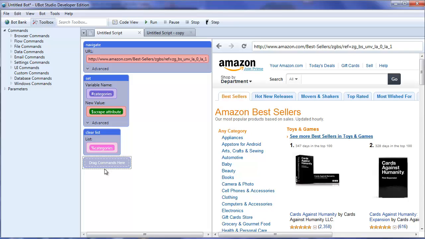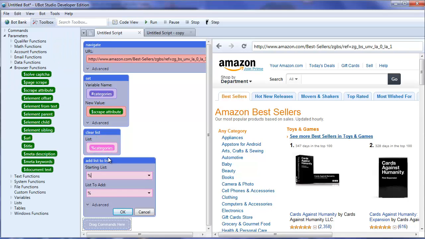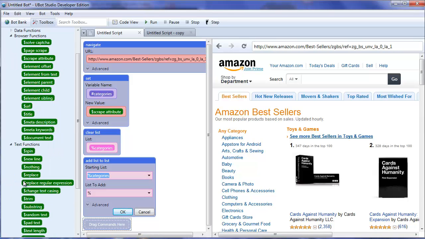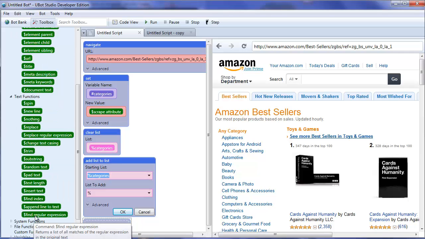Minimize that window. Now I can go in here and say add list to list, Categories. And then I can look inside the text, and that's just using our find regular expression.